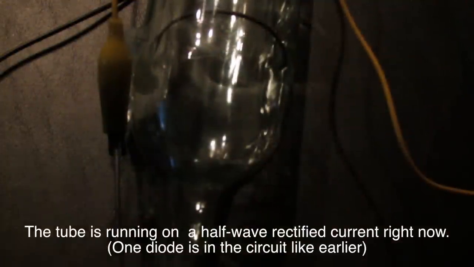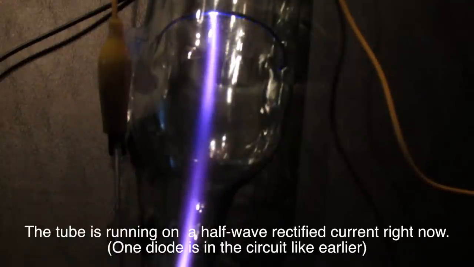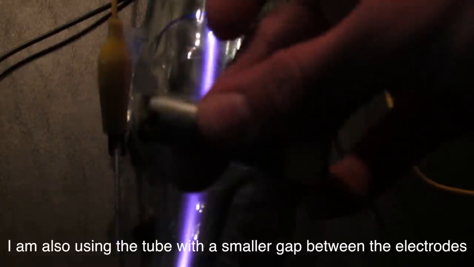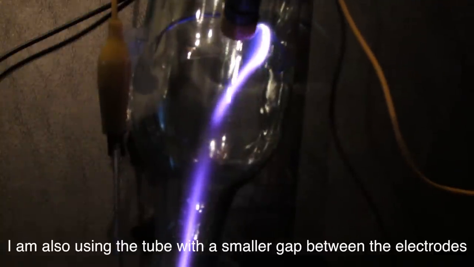Now I'm going to demonstrate the magnetic deflection property of a cathode ray tube. Since it is a beam of electrons, it can be influenced by a magnet, since electrons have a negative charge. Here I have a few magnets, and one side is marked with tape. When I put one side of the magnet that is marked up to the beam, it bends around it to the right. When I put the unmarked side to it, it bends around it to the left.